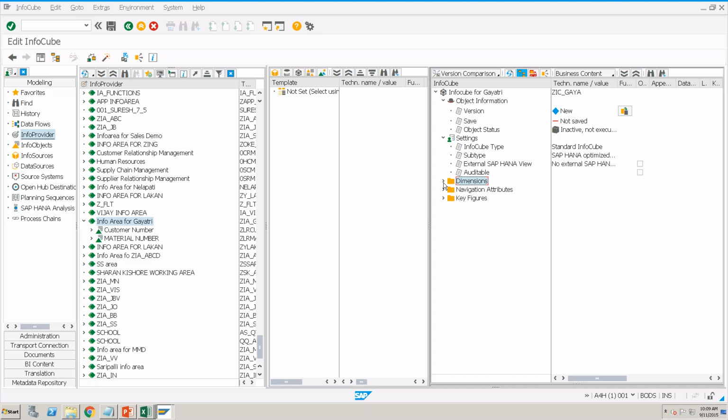I want to analyze my data from other angles also, apart from whatever I have in the transaction data file. I can do default reporting, but apart from that I also need some other details of customer, some other details of material, etc. Then definitely going ahead with master data is good. Embedding your transaction data with the master data is a good solution.